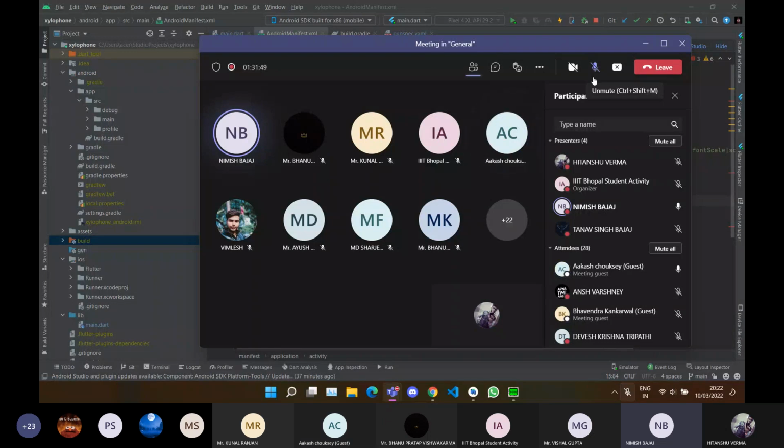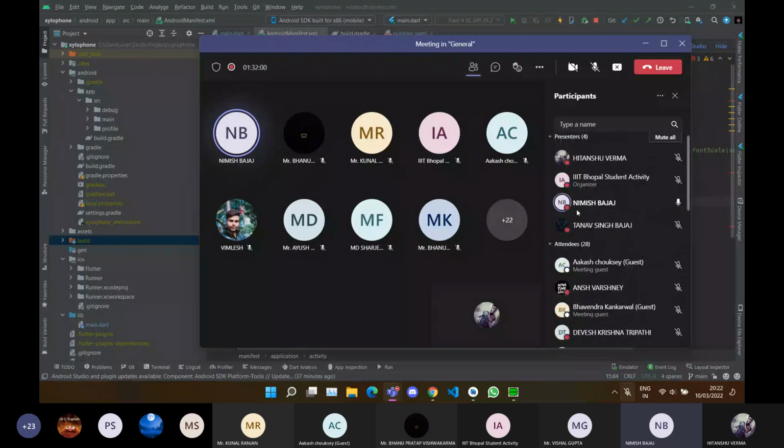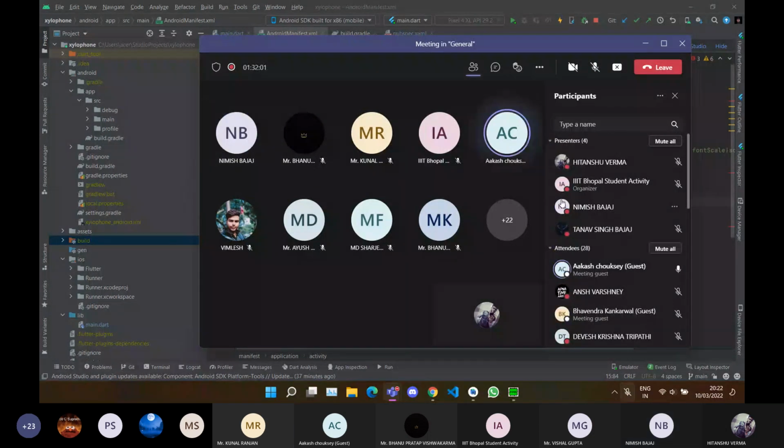Okay, so I think you are all interested in developing in Flutter. I can see the number of students who want to develop. Have you ever started with Flutter or are you going to start? Sir, I have used a little bit of Flutter. I'm trying to build an app in Flutter for hackathons. Okay, so what resources are you following?